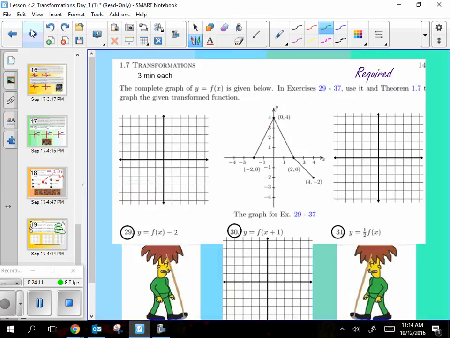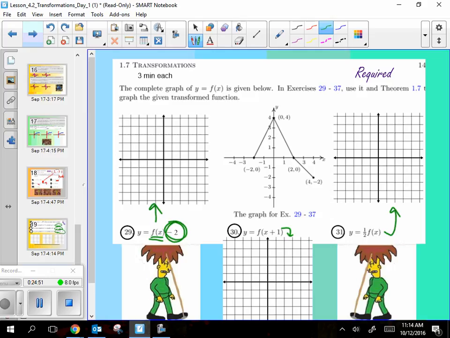This page we are doing, and we have, who's this guy's name again from Simpsons? Sideshow Bob. There we go. Got some Sideshow Bob pictures on here. And I think he's stepping on a rake. And it's just that this is an inverse of this one. It's like a reflection. That's why that's up there. Anyway, so this goes with this problem. This one is supposed to be graphed there, and this one's supposed to be graphed up there. There's just 3 graphs. They're in funny places, but what are we supposed to do? We're supposed to take the original graph and move it, what does that mean? Down 2.